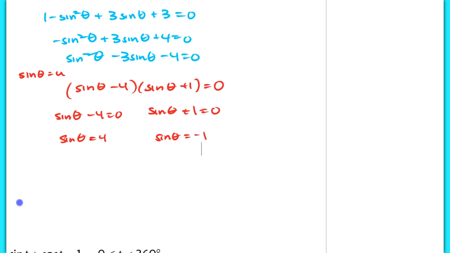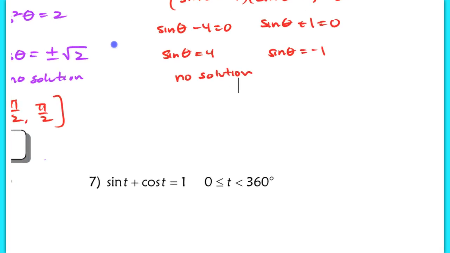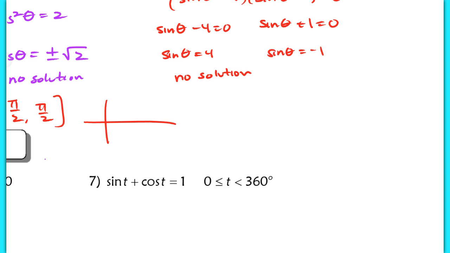Now, the sine of theta equals 4 is going to be another equation that has no solution to it. So I kind of glossed over that in the first example, but let me explain why that happens. Now, if you graph a sine function, you can even see graphically why this occurs. Our typical sine function here goes from -1 to 1. That's our range. So the sine function will never equal 4, which means that it'll have no solution.